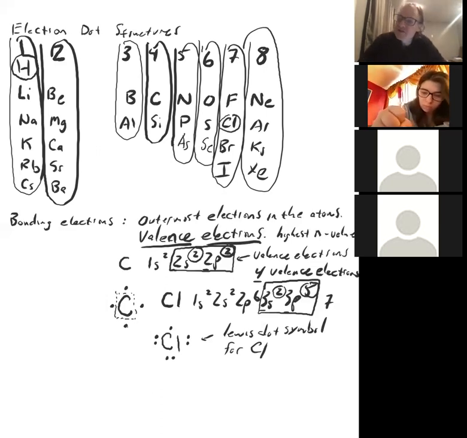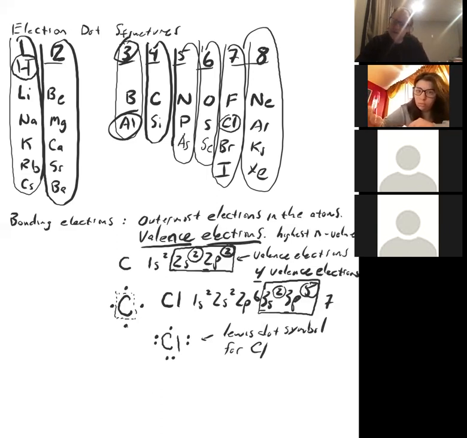So remember, the valence electrons are not necessarily all the electrons. They're just the ones with the highest value of n. But for Lewis dot symbols, it doesn't matter whether n is 1 or 2 or 3. We just need to know the number of valence electrons, so we can use their position in the periodic table to figure out how many that is. So if I were now to say, let's do aluminum. Here's aluminum. How many valence electrons does it have? 3. We know it right there. So we don't even have to go through the 1s2, 2s2, 2p6 and all that. We just look up where it is in the table.